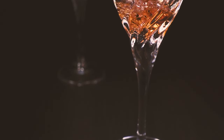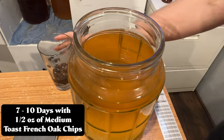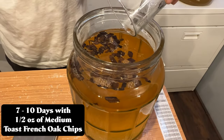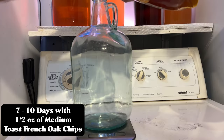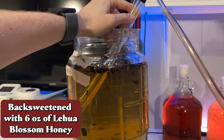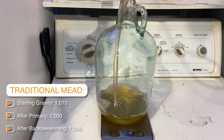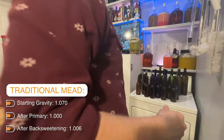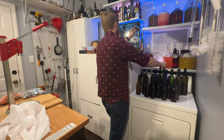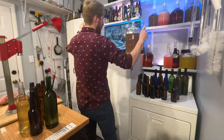For the traditional, we're going to add half an ounce of medium toast French oak and let that sit for about seven to ten days. This will give us more tannin and oak character that will make this mead feel more complex. We are then going to back sweeten with six ounces of Lehua honey to bring back more sweetness and honey character. Our final gravity for the traditional was 1.006. We did clear the traditional with chitosan and kieselsol to help drop out anything stuck in suspension so it is crystal clear. After we had cleared it, we bottled it, and that's that.